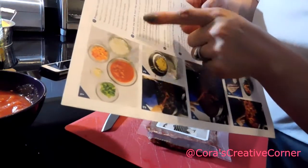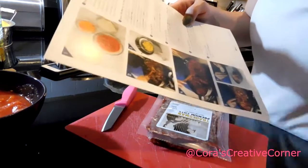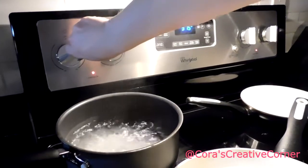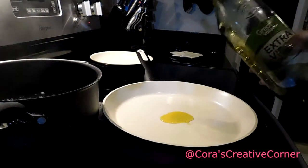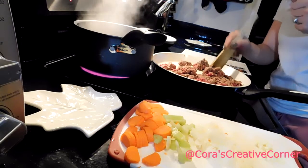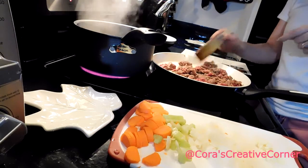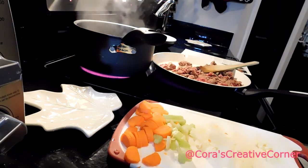Now to brown the beef and start the sauce. In a large pan — non-stick if you have one — heat a drizzle of olive oil on medium-high until hot. Let's get going on medium-high. It takes about 3 to 4 minutes until brown, and then add the onion. I'll add the onion in 2 minutes, then add celery, carrots, and pepper. We also need to be cooking pasta.